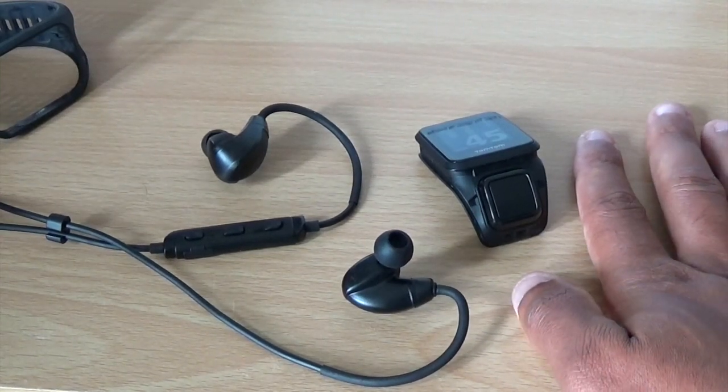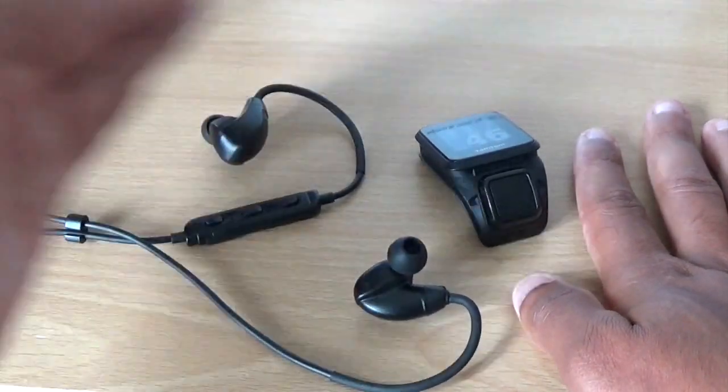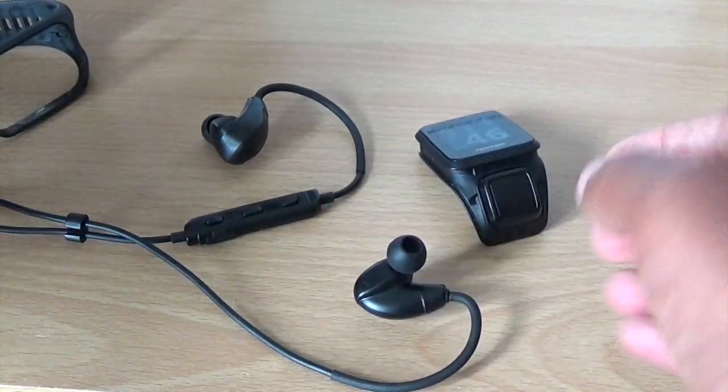And I just wasn't impressed at all with the fact that if you don't wear the watch on the same side as the receiver, the music cuts out, and that's one of the main reasons I bought this actual watch, this model, because of the MP3 function. So that was pretty disappointing.